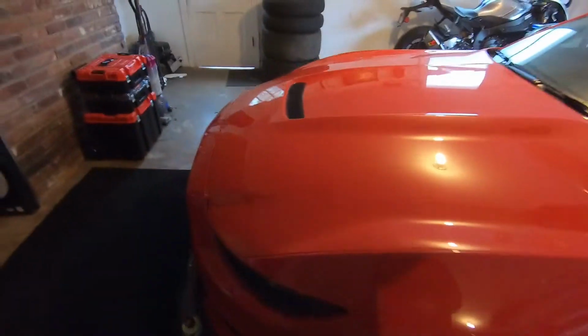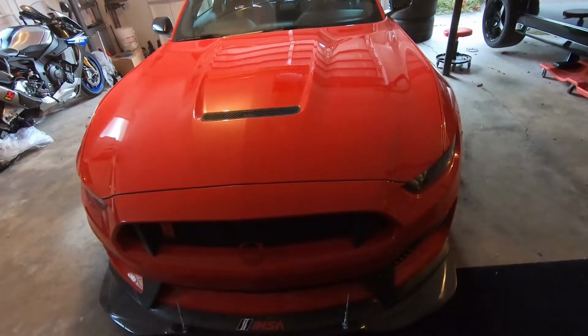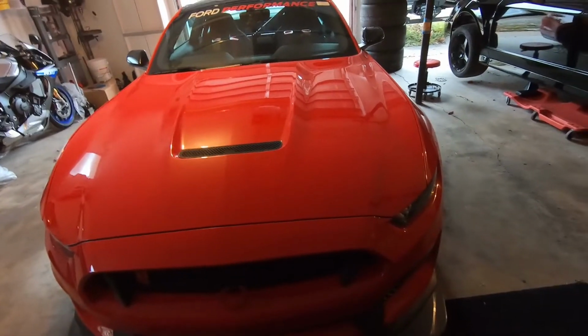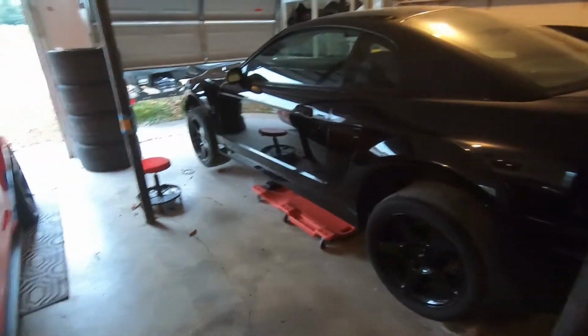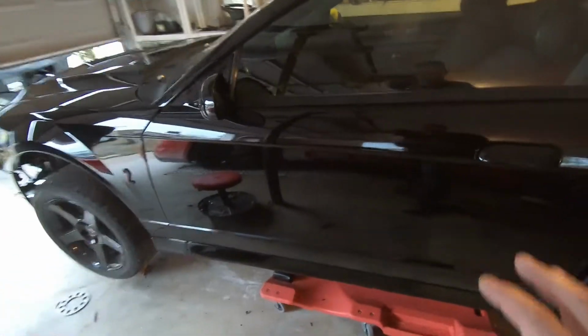So in my opinion, on any new vehicle, it's kind of a no-brainer to at least get something like the front bumper done, which is going to absolutely take a lot of rock chips just from normally driving it on the road. Also, I'm actually going to take it a little bit step further, and I'm going to do a little demo here on the 03 Cobra with a scrap piece of XPEL that I have here.